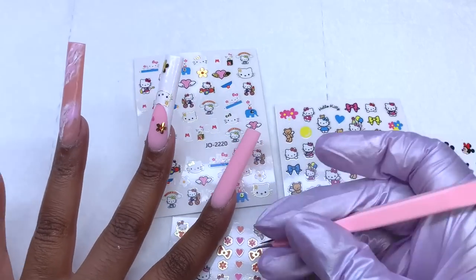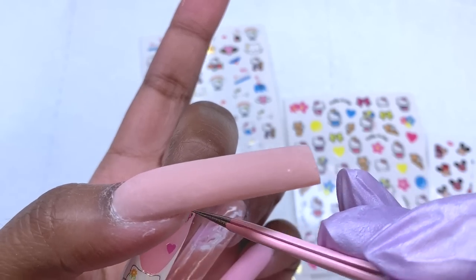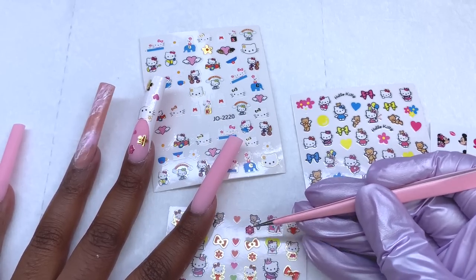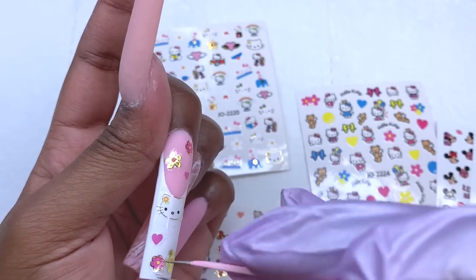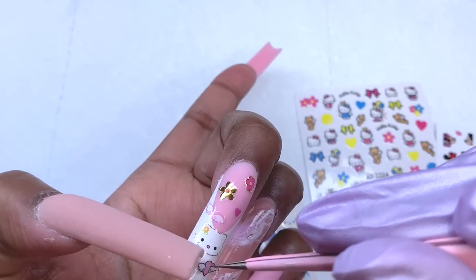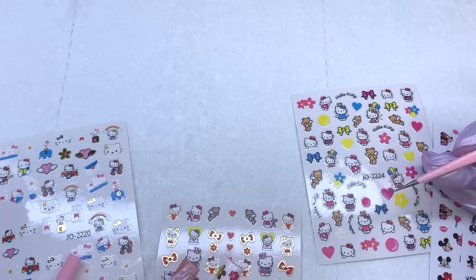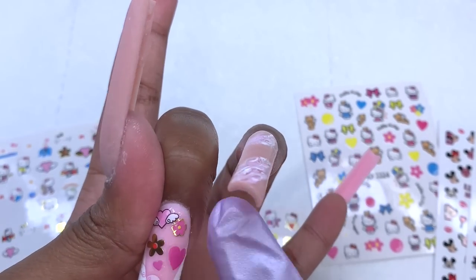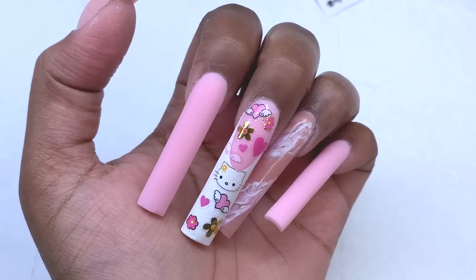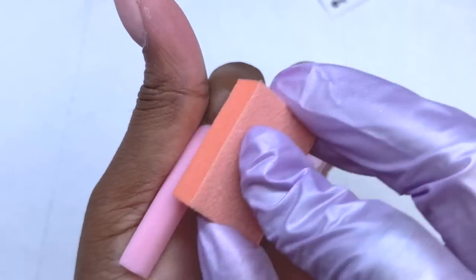So taking my tweezers, I'm just going to be applying a lot of the stickers randomly on my middle finger, and I love how this turned out. I wasn't really sure if it was going to look right, but in the end, I love how this set looked as a whole. Once I was done applying all of my stickers, this is how it looked. I wasn't sure if I was going to add some more, so I just stopped before I messed it up. That's just how I ended up keeping it.